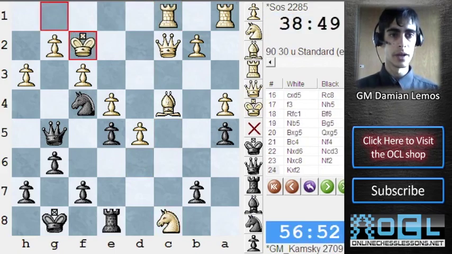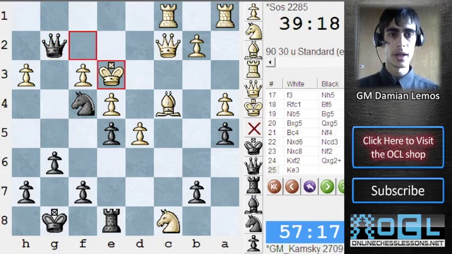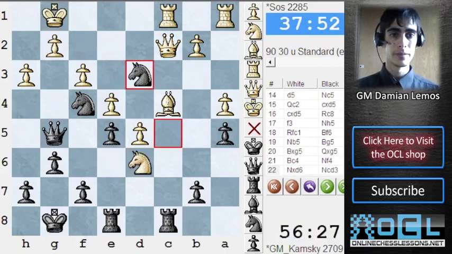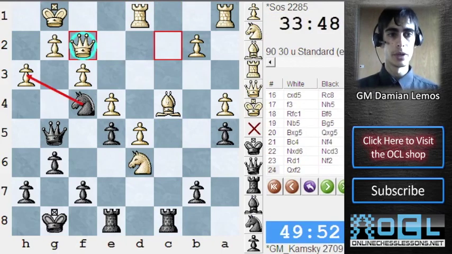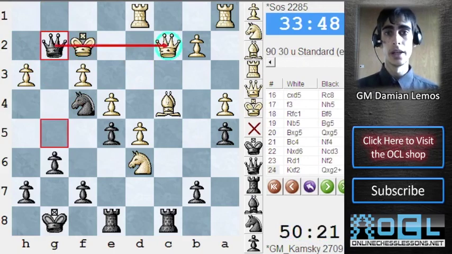If king here, then queen takes, king e3. Well, we can't try this yet because there's no mate and the queen on c2 is being protected. Would be a nice try though. After rook d1, knight to f2, the key is if queen takes, then we play knight takes h3 and we take the queen. And if king takes, now it's clear that the queen on c2 is hanging, so yeah, there's a big difference.